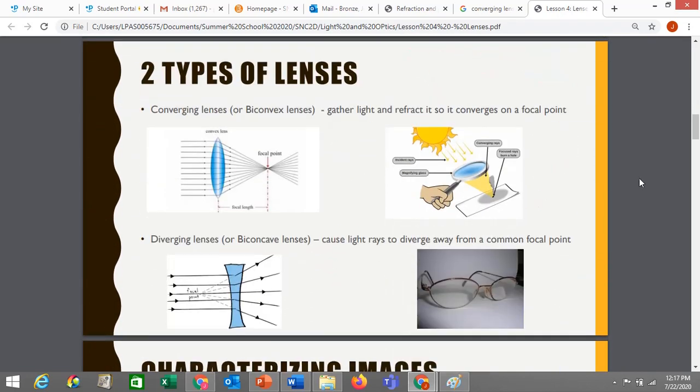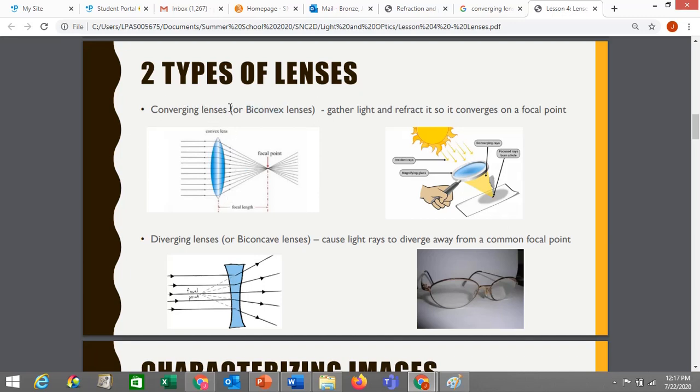Okay, so there are two main types of lenses that we're going to cover. We have converging lenses, which are sometimes called biconvex lenses. If you remember from mirrors, the convex shape bends so that the middle bulges towards you if you were standing here. So you can see that this is convex, like a convex mirror. It bulges towards you. But it's biconvex because if you were standing on the other side of the lens, you would see the same shape. So you have a convex shape on both sides.